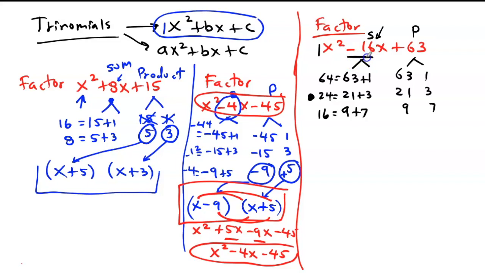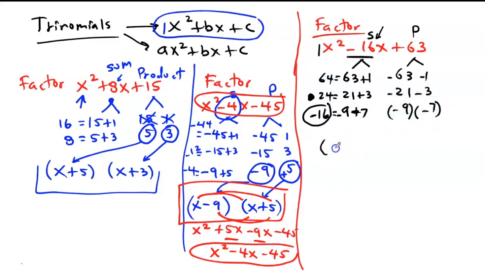I notice that I have a negative 16, and I just found a 16, so those two numbers can work. We have to think about it. In order for me to get a positive number when I multiply two numbers, either both numbers have to be positive or both have to be negative. Why? Because negative 9 times negative 7 gives me a positive. If I turn these two into negatives, it's going to give me a negative 16. Now I have my two numbers, negative 9 and negative 7.